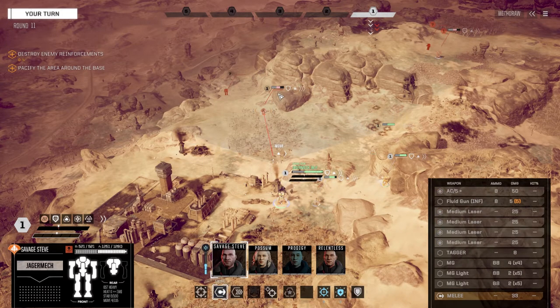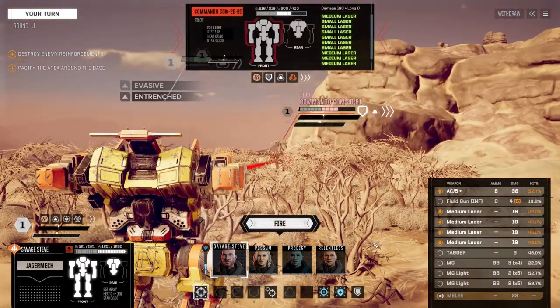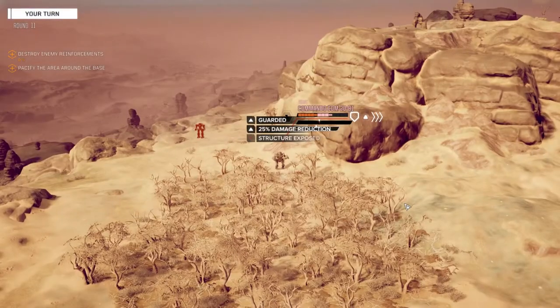Alright, so we're going to move into here. Like so. I'm not really worried too much about other people shooting me, unless someone's got an AC-20. And we're going to dump everything on this guy. Fluid gun will leave off. It's a really bad chance to hit. But everything else is going to go on this guy.